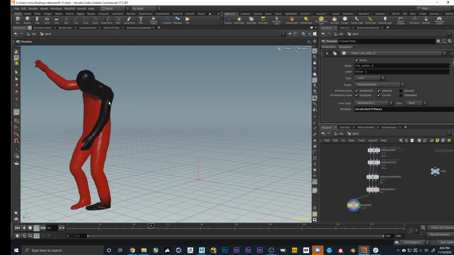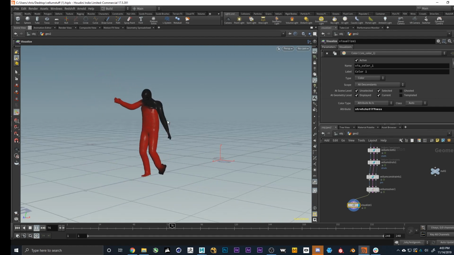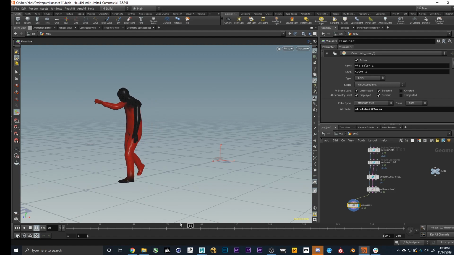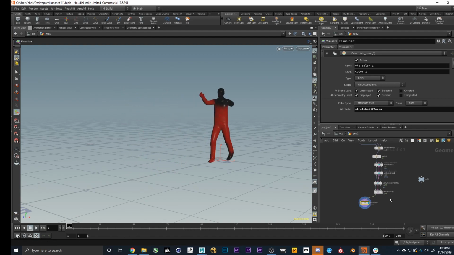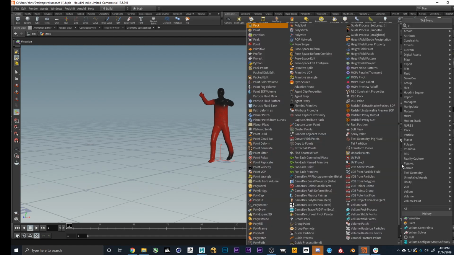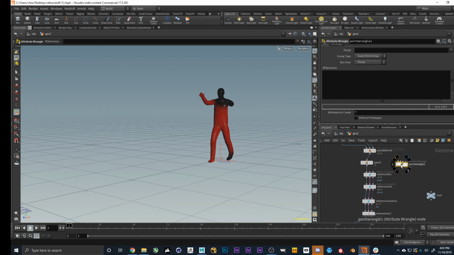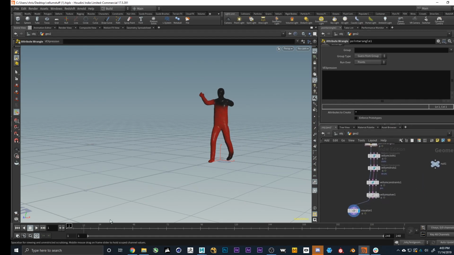Now there's other ways we can control these attributes. One way that I like doing a lot now that I'm a little bit more familiar with Houdini and with VEX is to use point wrangles. So if we want to drop down a point wrangle over here, we could do something like say @stretchstiffness, which is our stretch stiffness attribute, equals relbbox(0, @P).y.